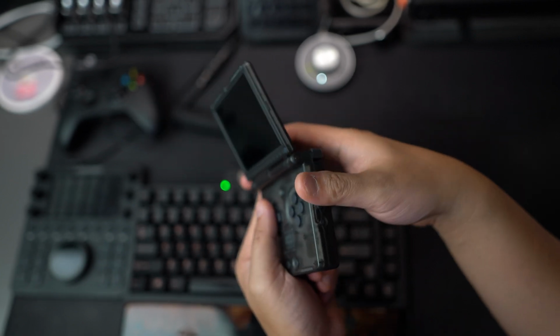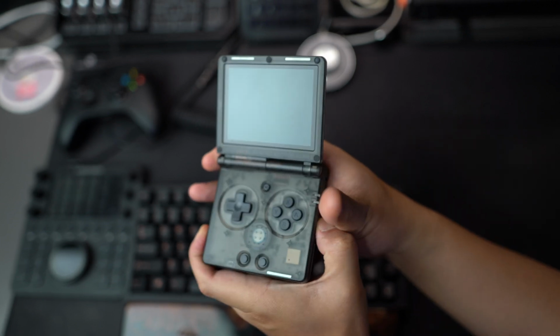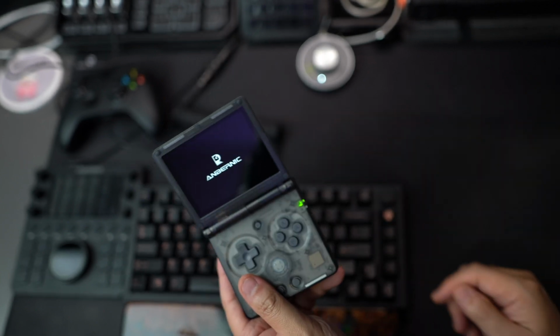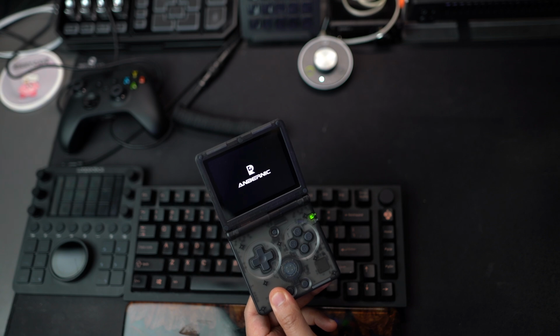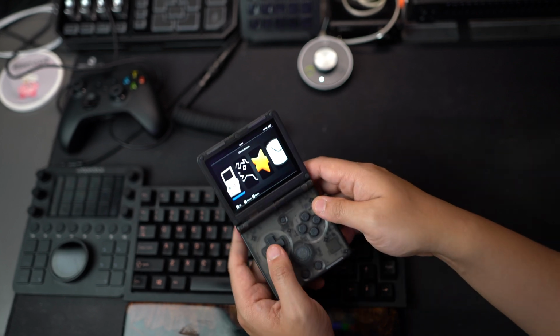All right, well, let's go ahead and turn it on and see for the first time the software. All right, so you got your green LED. So it does have Wi-Fi, AC, Wi-Fi. I don't know what it means. I don't know if it's 5 or 6, probably 5, I guess. Bluetooth 4.2, and it only works with Bluetooth controllers. And then, yeah, so you get your menu.